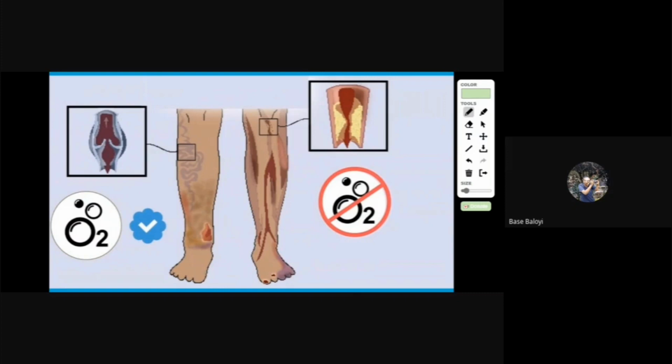Before we can even talk about the signs and symptoms, let's first look at the risk factors. Part of the risk factors, you talk about your hypertension, for an example, because you must remember that with hypertension, what happens? The blood vessels stretch, and that stretching can cause small tears inside the vessels, and those small tears can occlude the vessels. When it occludes the vessels, you are going to have a decrease in the blood flow.